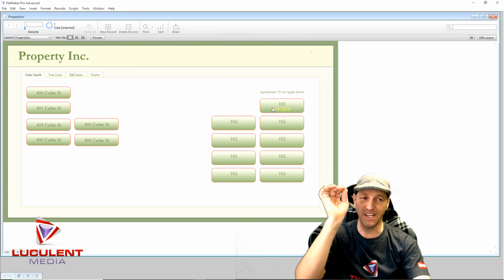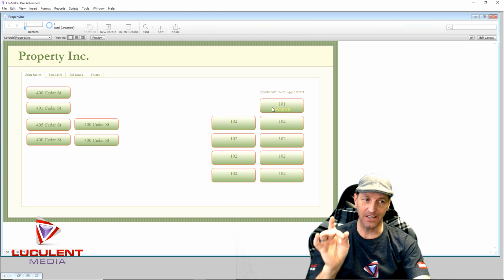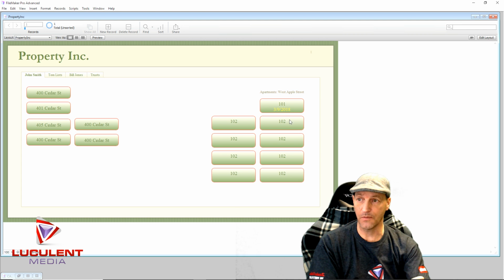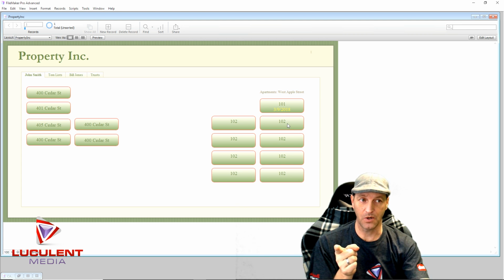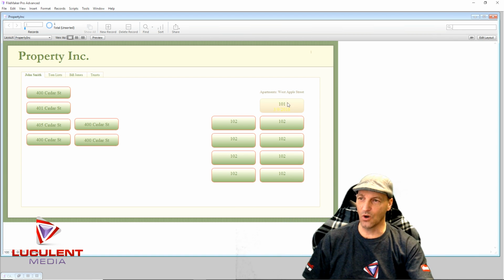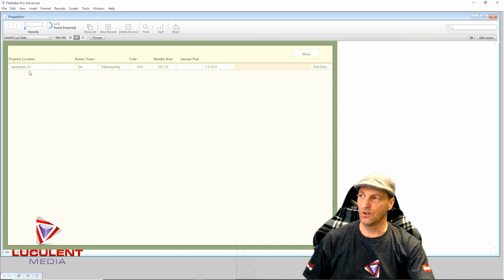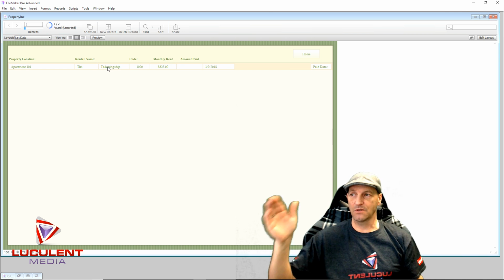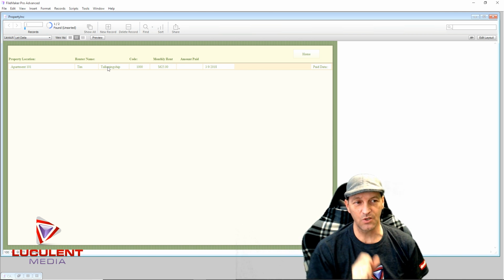And you have at a glance, on your home page, you can tell this property was paid, the rent was paid on 3/9/2018. So when you start looking through here and you say, oh, this one was not paid, you can go to this property, find out who the renter is. That's the whole point. If you click on this, you know what property it is, the renter's first name and their last name. And if you want to put their phone number in there, you can do that too.